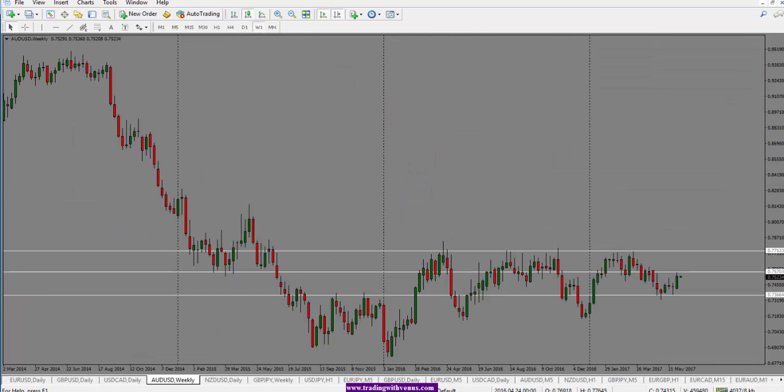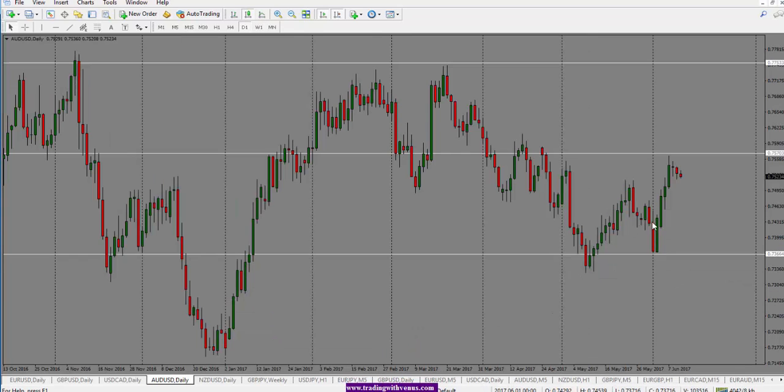Aussie dollar here, we did see a bullish close for the week. As a result, we would expect the price to move up higher. However, we are into resistance at this level. 75.70 is an important resistance. As a result of this, we could see price come back lower. We may see price come into the 74.70 level, and this will be an important point. If the price holds above this, then we are looking for a move higher. Otherwise, we could drift back towards the bottom here as well.